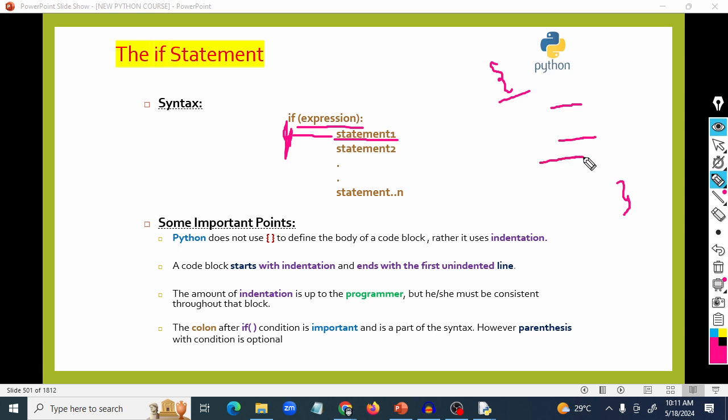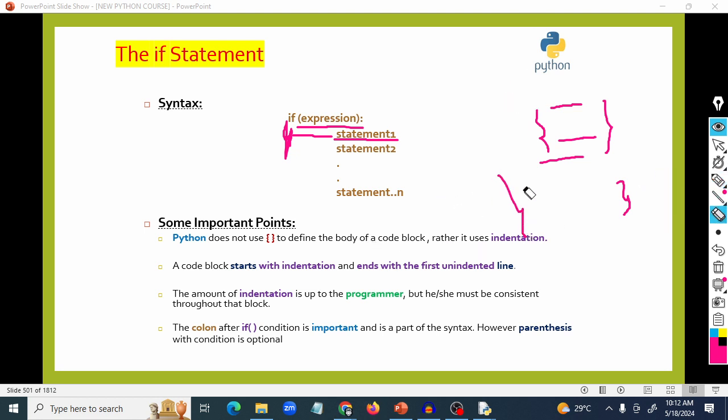So this is the if statement, and these are called a block of statements. The statements which are written in the same indentation are called a block of statements. Instead of using curly braces as in C language, where after every function or control statement you use an open brace and a closed curly brace, in Python I am using indentation.